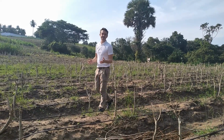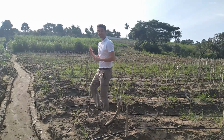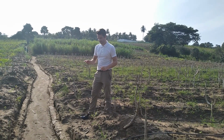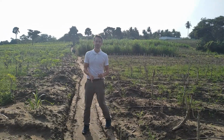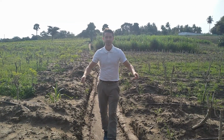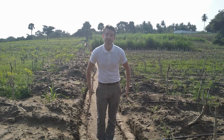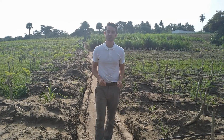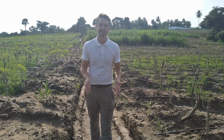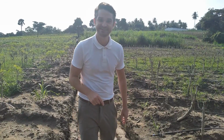So Michiel and the team at Live Love Well needed to find a solution to that problem. They needed to find a way to get the water to go where they wanted it to. And this is what they've done. Down each row of plants, they've got these channels, and these channels feed water into this waterway, a trench that they've dug through the farm that takes water where they want it to go. But when it's in the waterway, where does it go next? Come with me, let's have a look.